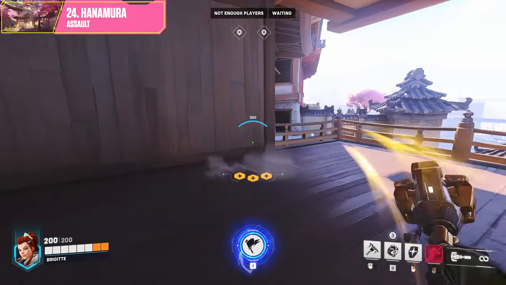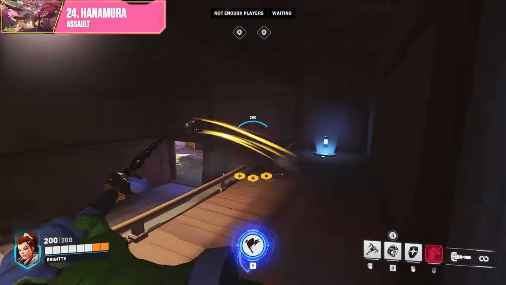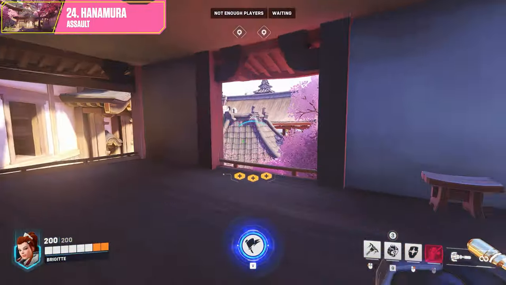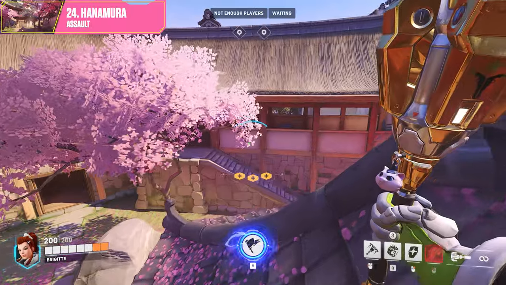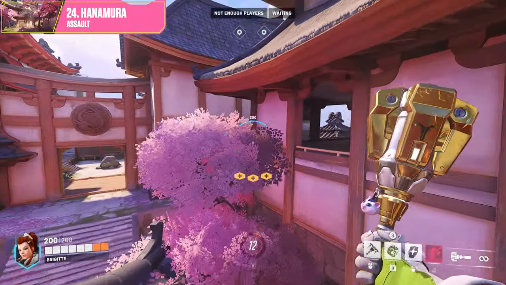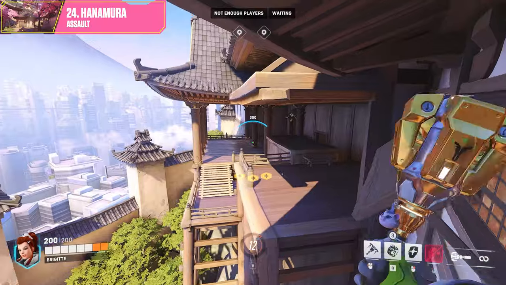If you need to cross this gap over here quickly, you can also do a shoot jump, which will get you across easily. There are also several high ground areas here that you can use shoot jumps to travel across freely. Usually when I'm playing on defense, I like to go through this little circuit that you see here. And it's really hard for any enemies to chase me.